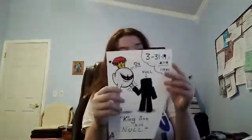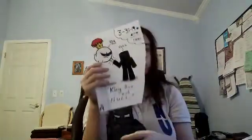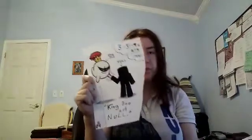I don't know if you've seen this before, but I drew this at the end of March before I had that little accident on my thumb. It's finished now, the scar has dried. So this one is King Boo and NULL. See? It's also a little bit torn up right here, I don't know why. I drew this one with pen and then colored it in. And they're giving a little fist bump to each other, see?